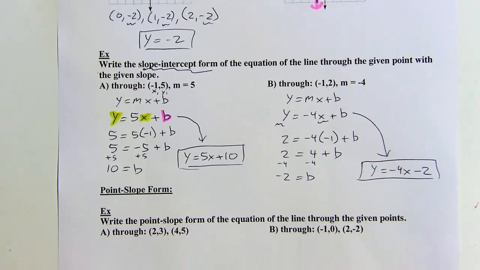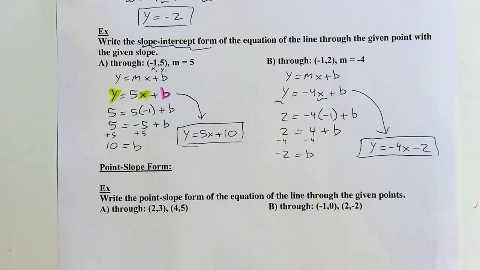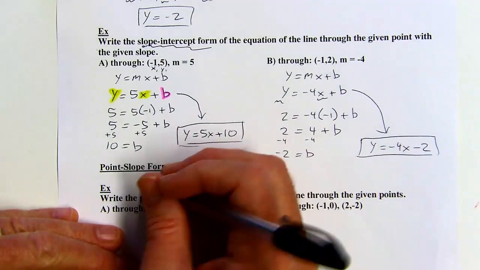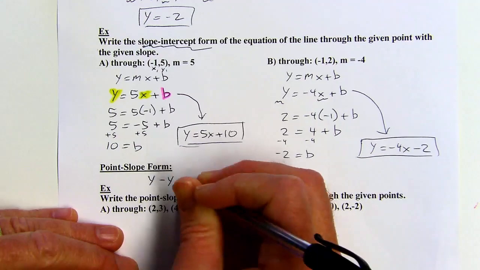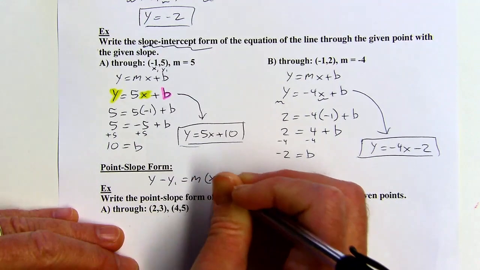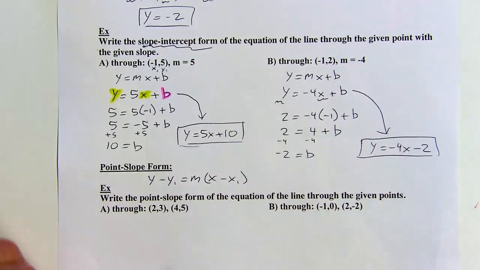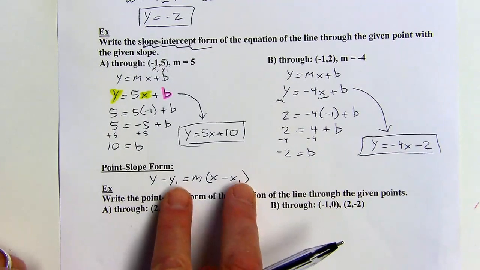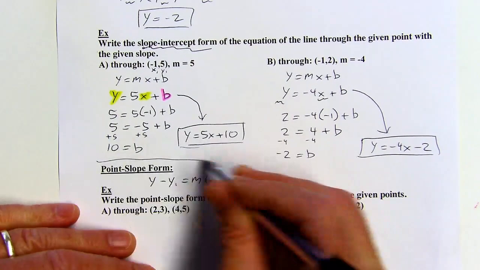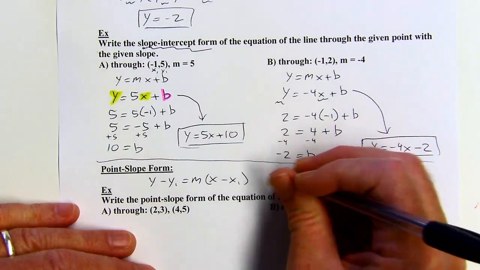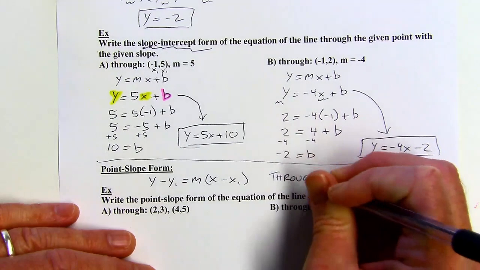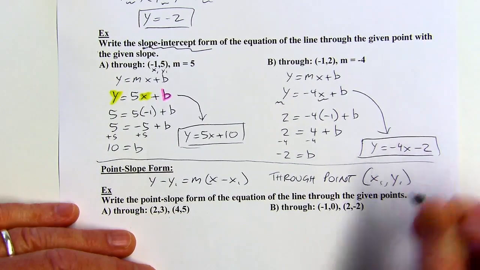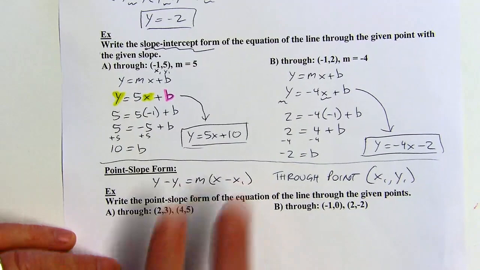Okay. All right. So that brings us to point slope form. We've been using slope intercept, y equals mx plus b, but we've also got point slope form, which is going to look like this. Okay. So m is still the slope, but we have our new feature, which is the x1, y1. Well, that's going to refer to a through point. So my through point is going to be x sub 1, y sub 1. So my line would go through that xy pair, whatever it is.